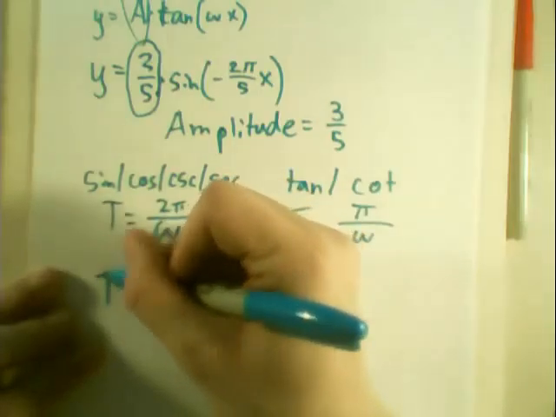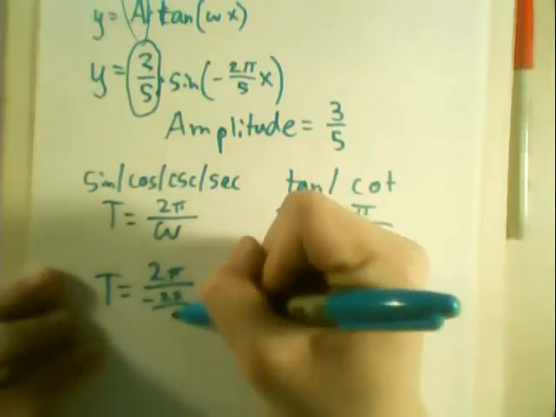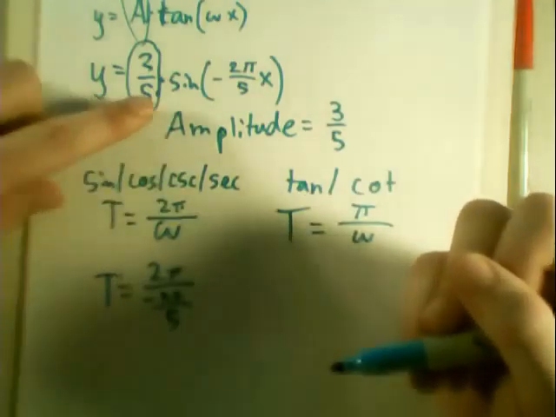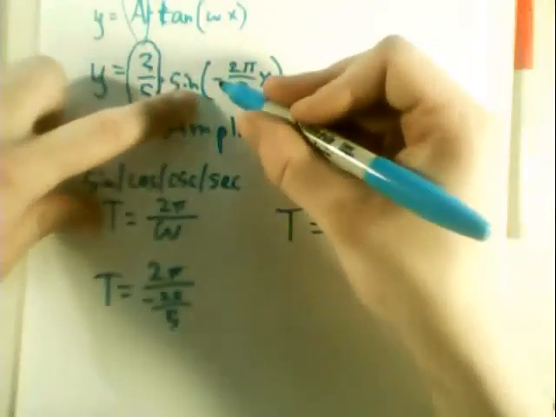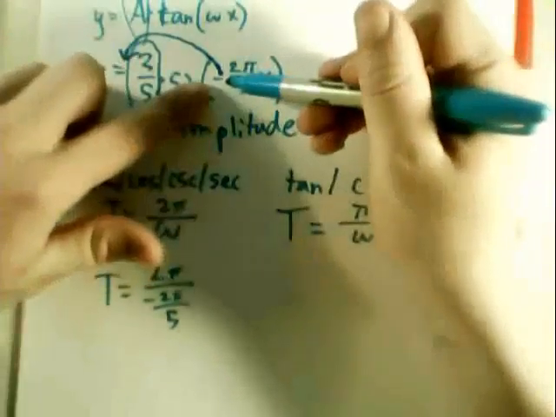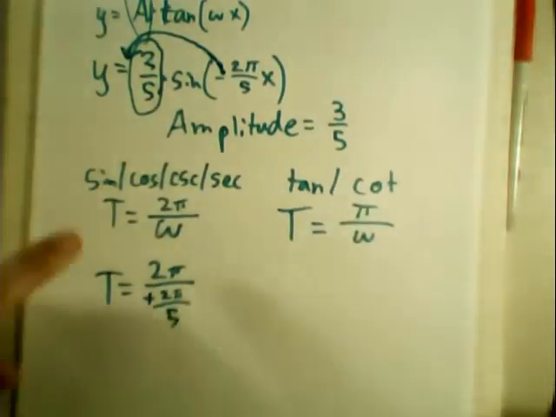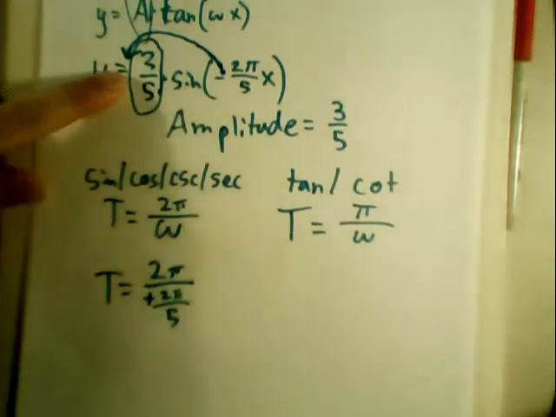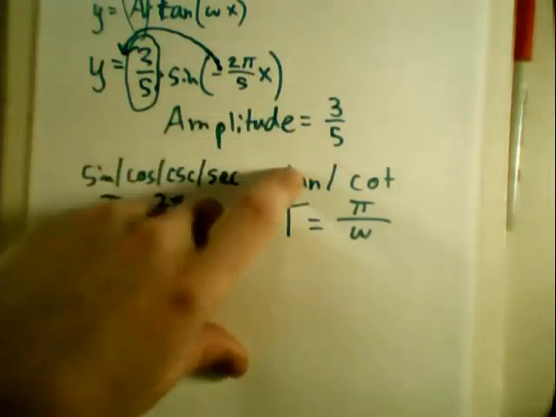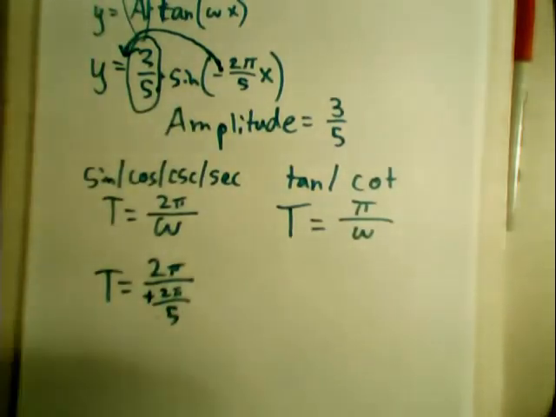So our T, which is our period, equals 2 pi over negative 2 pi over 5. So let me just stop right here and talk about something. With sines, when you have a negative on the inside, it actually comes out. So this right here isn't going to be a negative, it's going to be a positive. And when we pull that negative out, it wouldn't affect anything because the amplitude is just the absolute value, so it's still positive. All that does is tell us that our graph would be flipped if we actually graphed it.